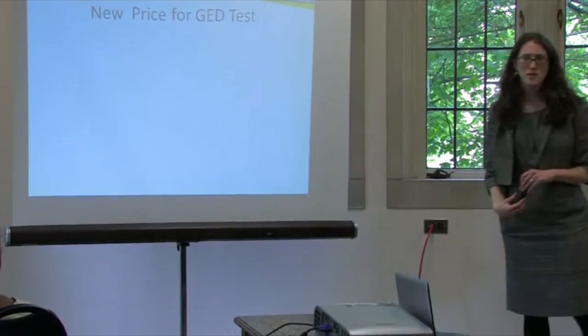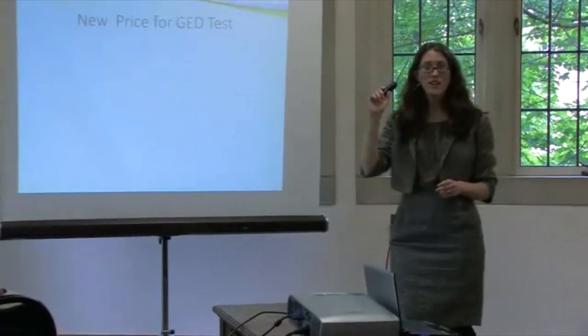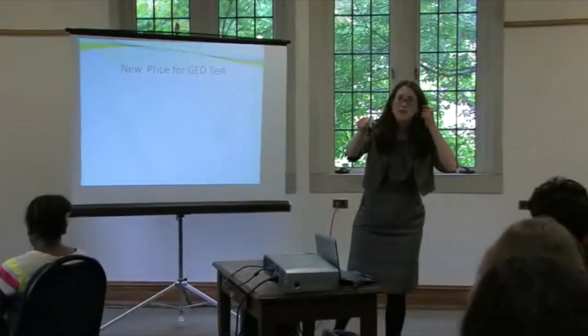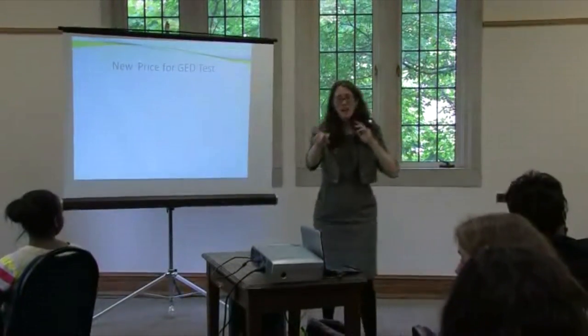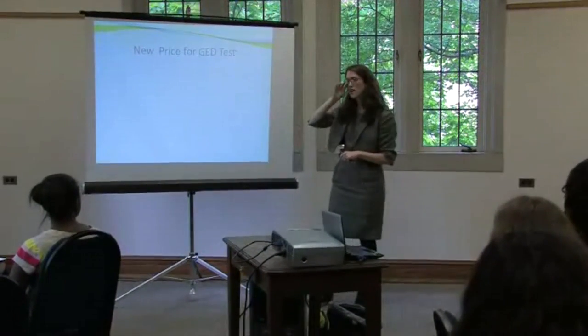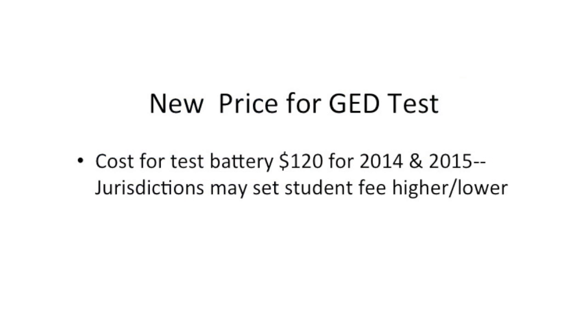All right, who knows the new price? I heard 400. In some places it's 125, 40 in Alabama, 65. I'm hearing all over the place. What? Depends on the state, doesn't it? Depends on the state. So the wholesale price, the price it costs to actually administer it nationwide, is $120.